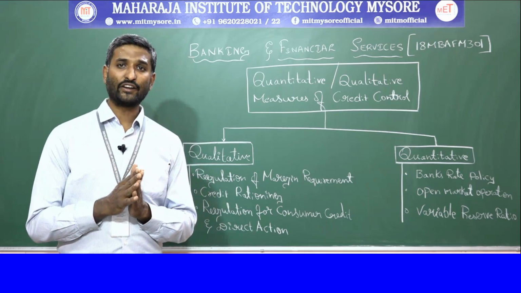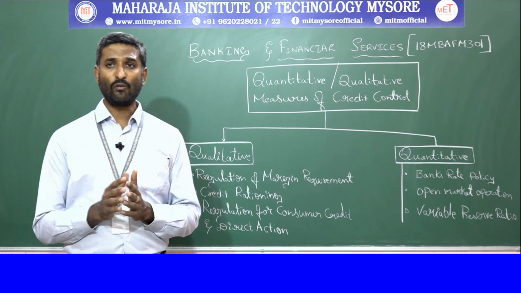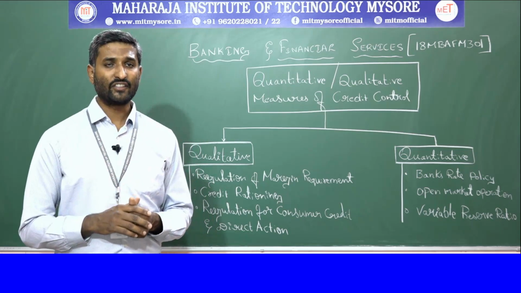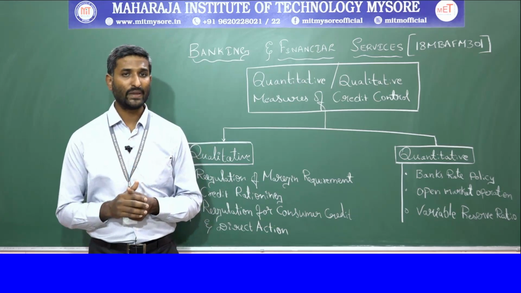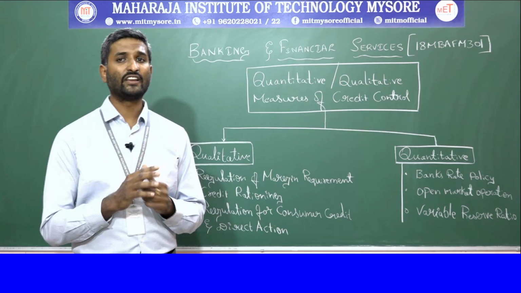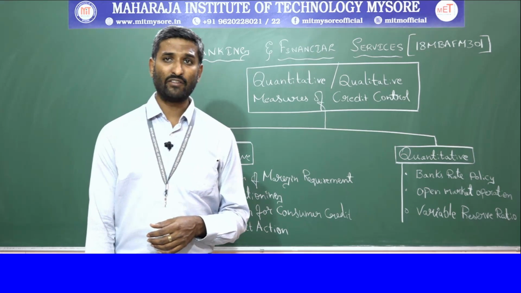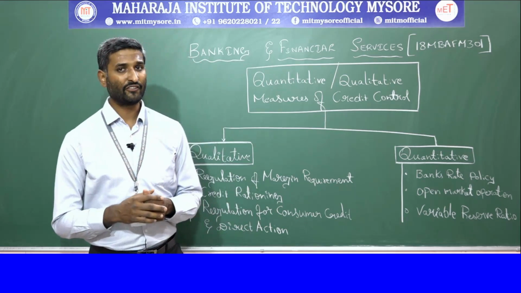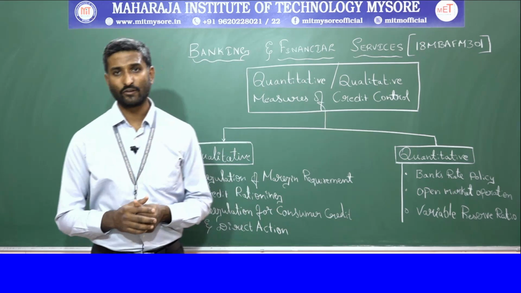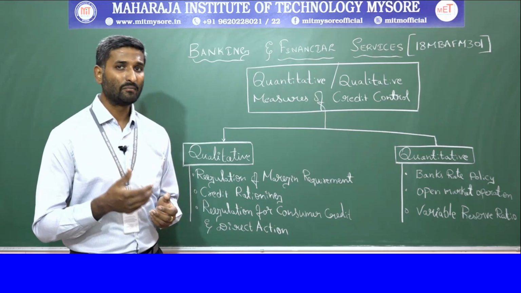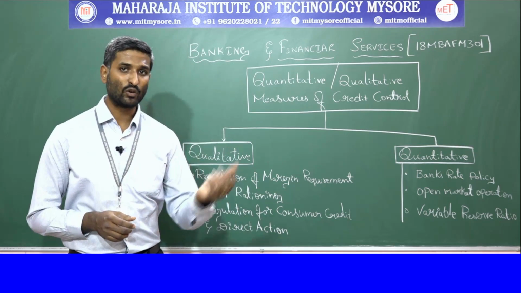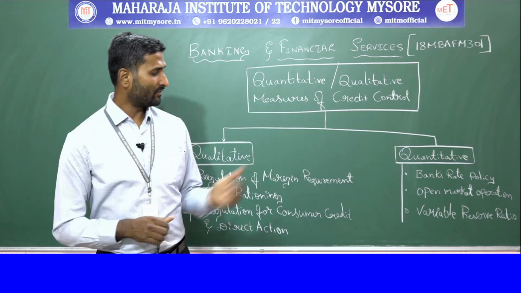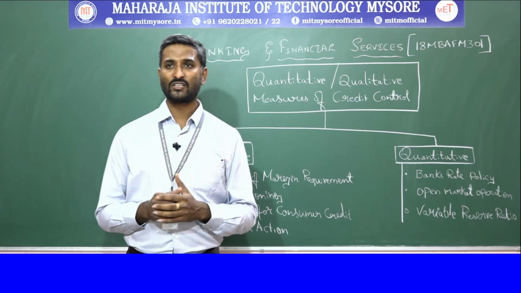The effectiveness of the bank rate as an instrument of control is, however, restricted primarily by the fact that in both inflationary and recessionary conditions, the cost of credit may not be a very significant factor influencing the investment decision of the firm. So when we have a recession or inflation in the economy, the bank rate is not the only major significant factor which influences the investment pattern. So therefore, it depends on individual perception with respect to the credit facilities rather than only considering the rate of interest. Then we are moving to the second one, where we are concentrating on open market operations.